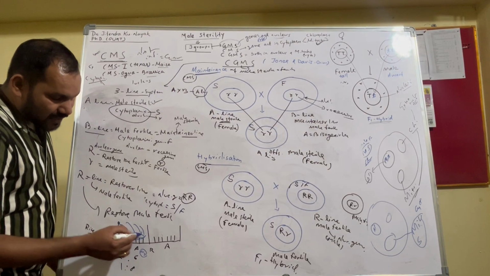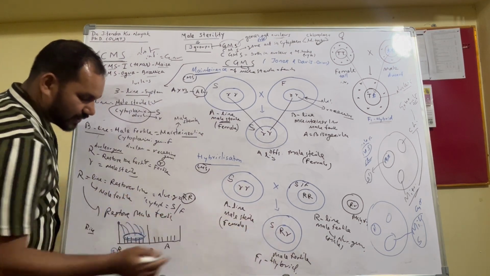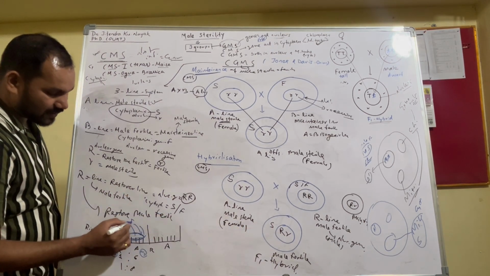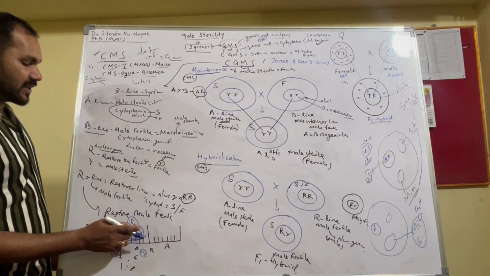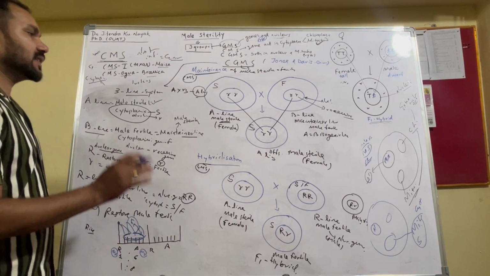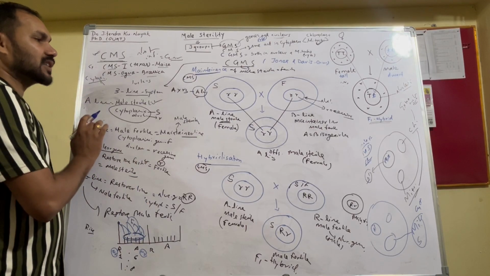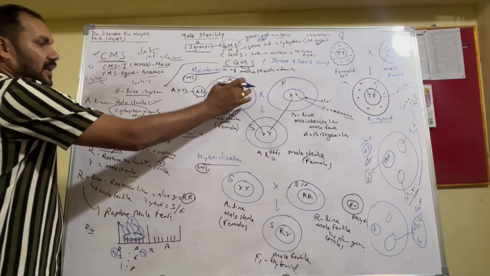Formed from the A line, and this A line contains which seed? This one, that is the F1 hybrid seed. The offspring contains the F1 hybrid seed. Okay. So in the hybridization program, we are using a 3-line system: A, B, R line. The B line is called the maintainer line, to maintain the sterility.